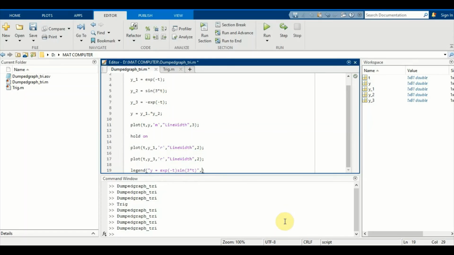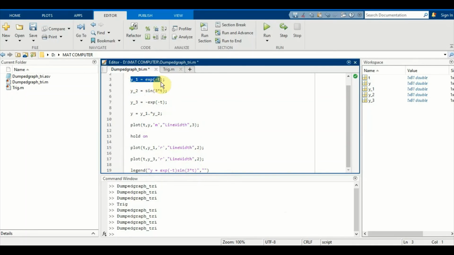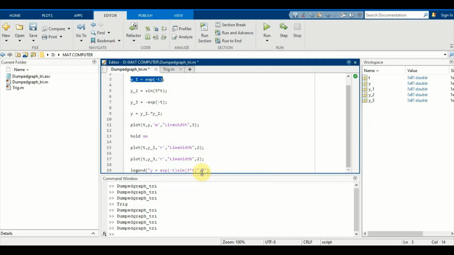And what else do we have? We have y1 and y2. And y3. Just put y1 in there, comma, and y3. y3, you're next.